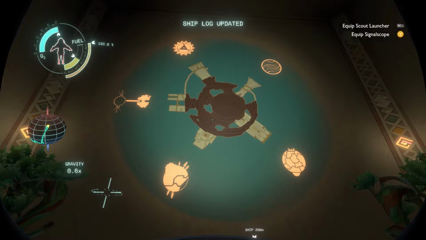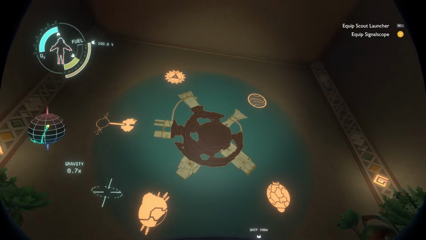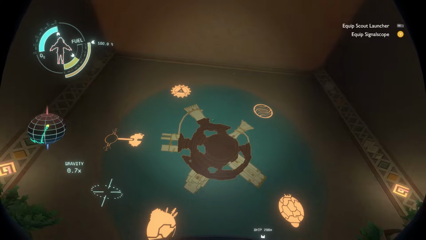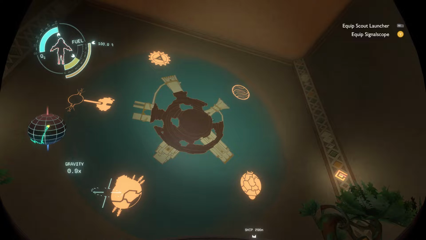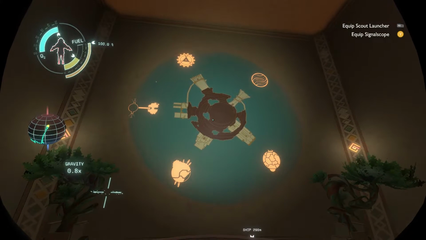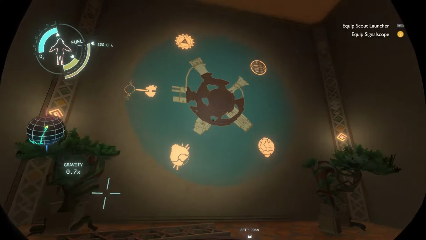Oh, so each tower goes to a different spot. That must be the Sun Station. So that's like the highest tower? Or the one next to the one that starts lowest down? Okay, so I have to look up to get to the Sun Station.